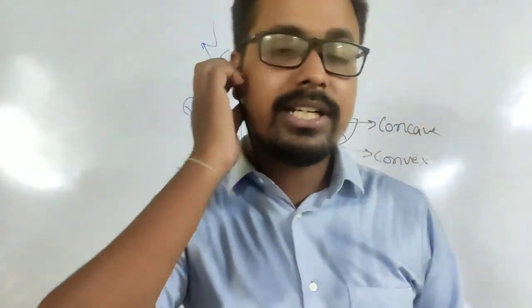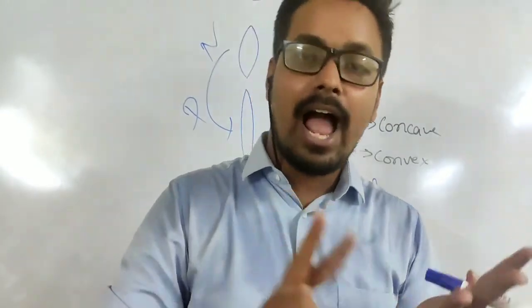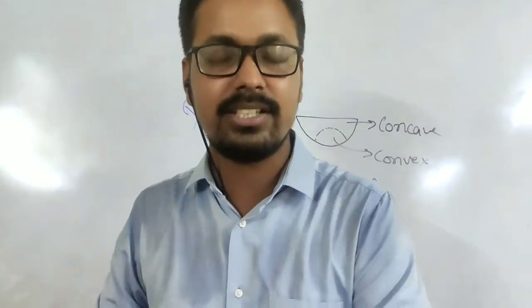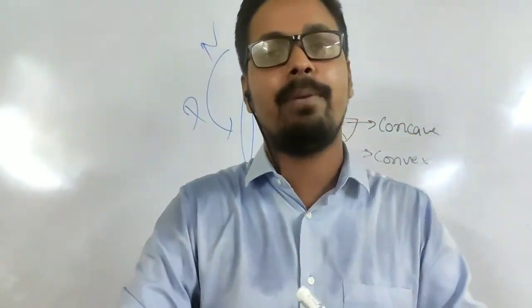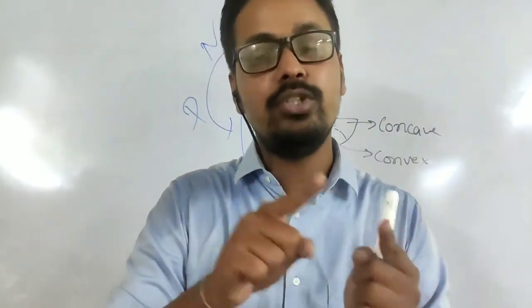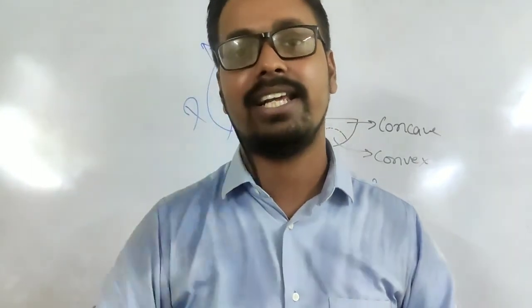That is all about the defects of the eye, the three defects: myopia, hypermetropia and presbyopia. Hypermetropia and presbyopia are exactly the same thing but occur because of different reasons. Hypermetropia may happen to anyone, but presbyopia only happens to people who are aged, because as you grow old, your ciliary muscles become weak and hence there is a defect in the lens.